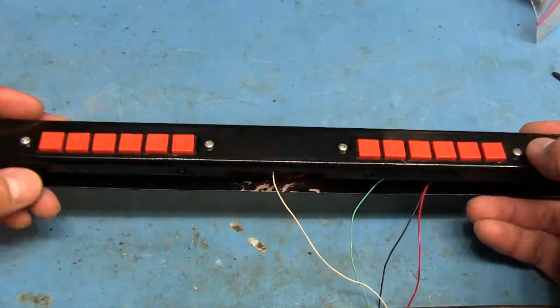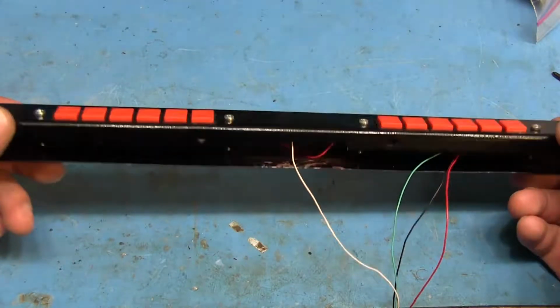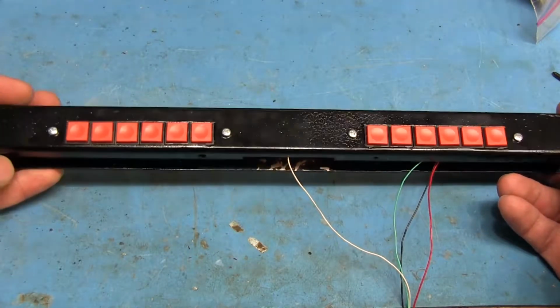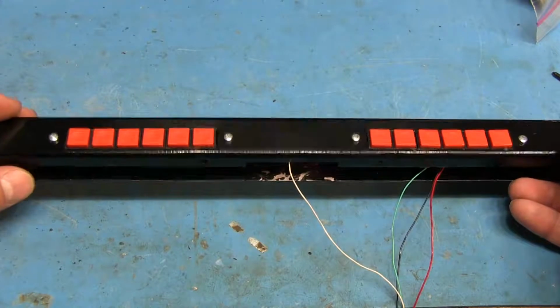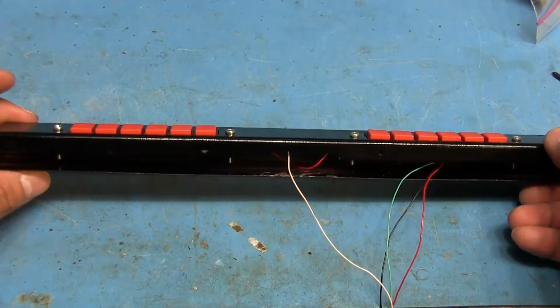So, I mean, the only way to get rid of that would have been for me to redo this all over again, which was just kind of gonna be a pain. And I told my friend that I'd get this back to him in a few days here. So I'm just gonna have to deal with it. I mean, it's not bad, but I was really hoping that it would look a lot better than that. But well, I guess we'll have to make do.